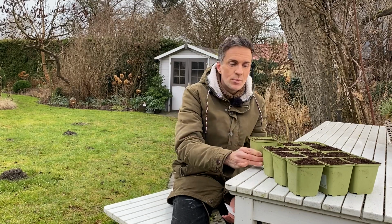And what I will do is I will put 2 seeds always in one container, so that I have a guarantee that at least one of them is going to come up. And if both of them come up, maybe at one point when I have strong plants, I could just divide it and pot it on into a bigger pot or straight into the garden. I always need to see how much time I have, obviously.